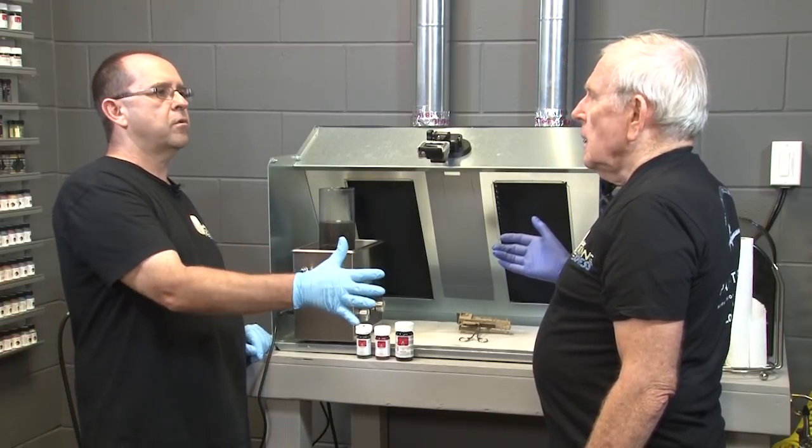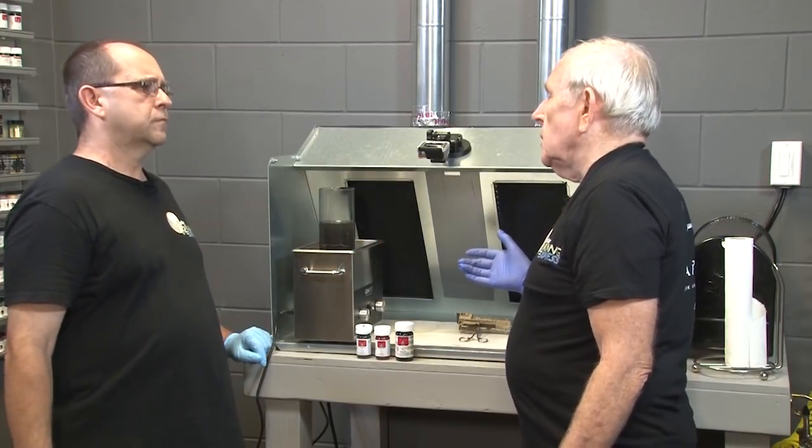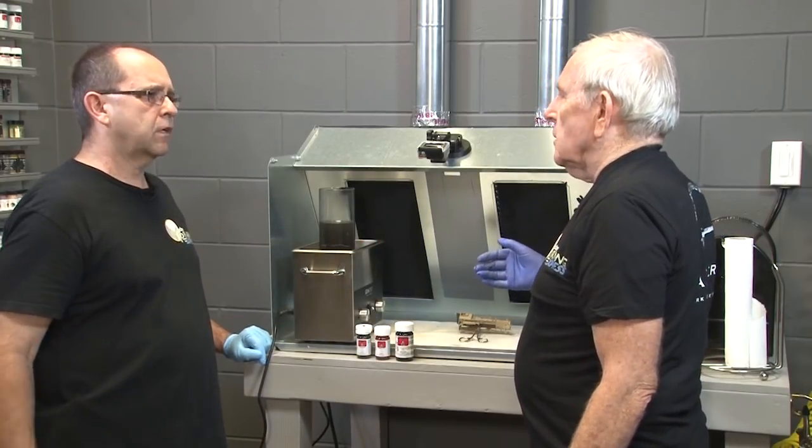Okay, so the aircraft remover was fine. That's good for taking off paint, but it is corrosive. Right. But not so much to the brass. Okay.